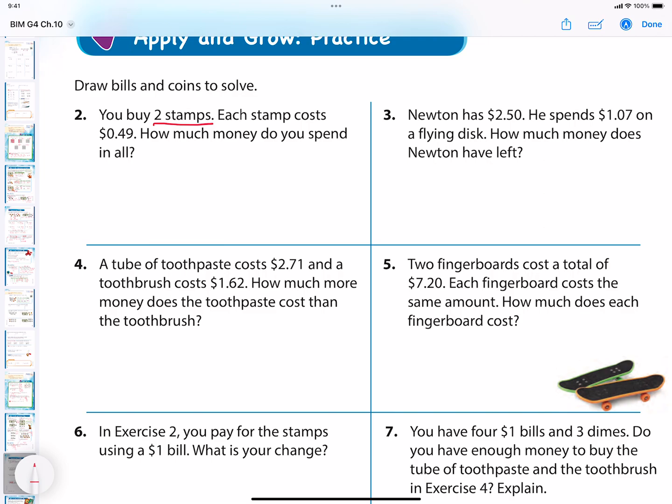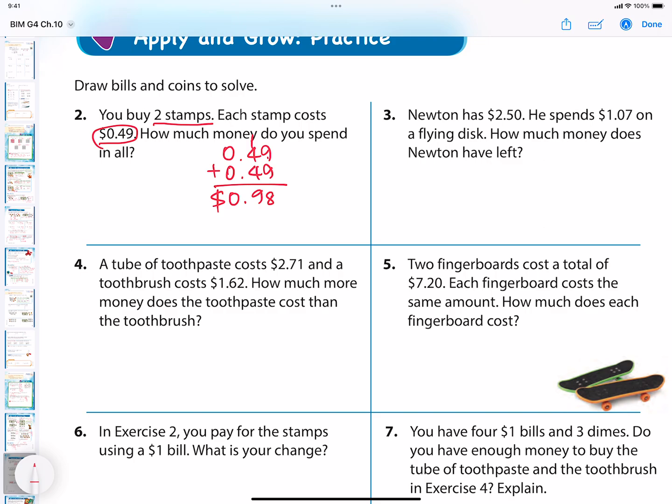Maybe even second graders can solve this problem, right? But we are in 4th grade, so this shouldn't be a problem. Now, here, 49 cents plus 49 cents, how much? 98 cents, right? How do you know? Because I know there are 2 different ways, but I'm going to show you the classical way. So 9 plus 9 is 18. Carry 1 up. 1 plus 4 is 5. 5 plus 4 is 9. And nothing in dollars. So I know this is going to be 98 cents.